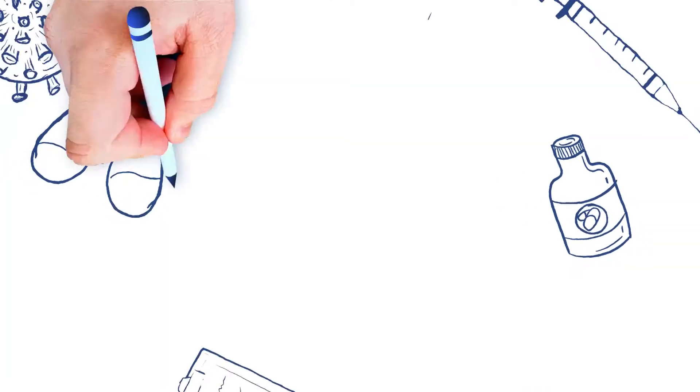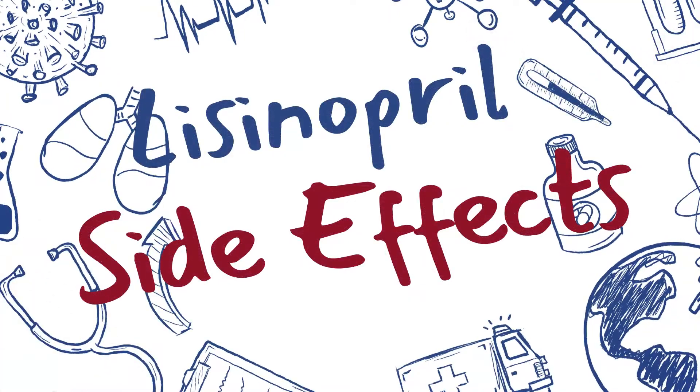What are some side effects you should be aware of? People can develop side effects or reactions to medications at any time, even after being on them for a while. The most common thing we see in the office is a dry cough — just a nagging cough that won't go away, but otherwise you feel well. Other things that are less common but worth knowing: allergic reactions or something called angioedema, which is swelling of different body parts.